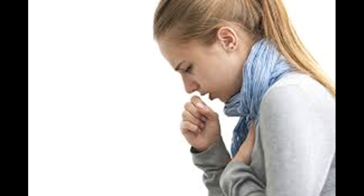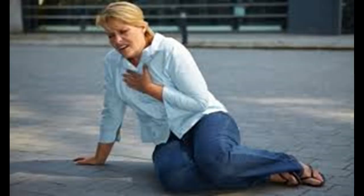Use the DPI. DPIs consistently vary from manufacturer to manufacturer, so care should be taken in reading the instructions before using. Breathe out as much air as possible. Seal your lips around the DPI and breathe in strongly until your lungs are full. Hold your breath for 10 seconds. Remove the DPI from your mouth and exhale slowly. If more than one dose is prescribed, repeat after 1 minute has passed.